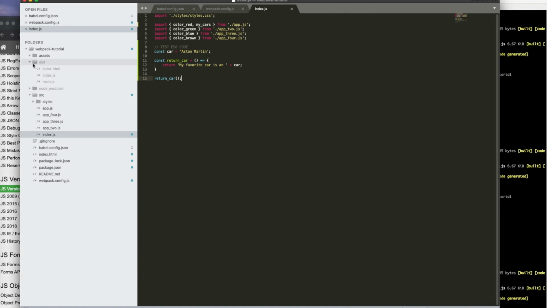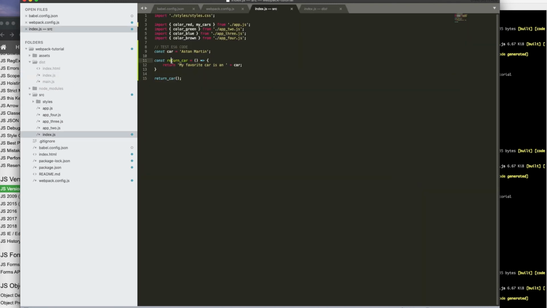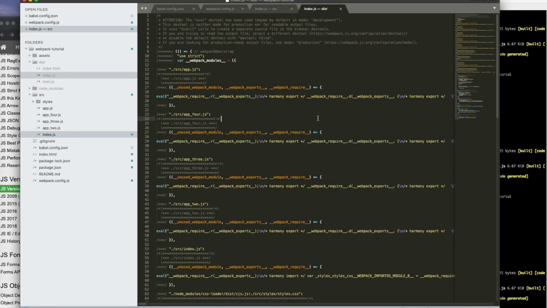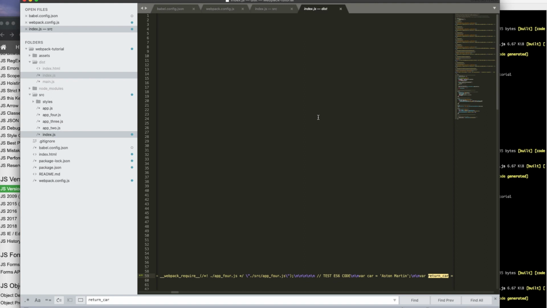Okay, so now if we go into our dist here, and if we go into our index.js, we're just going to look for this function here. Let's copy it. I just want to show you guys what the output is. I'm going to hit command P, and there you go. Right there on the bottom, you see that function. That's an ES5 function.